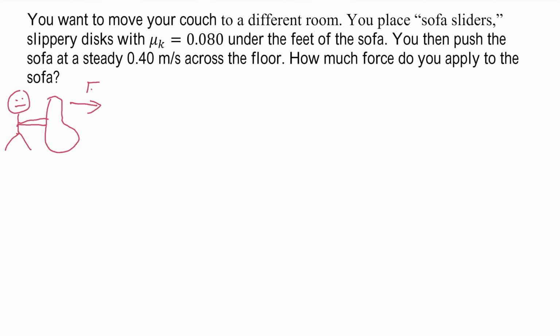Want to draw the surface slightly? No. Which way is our friction going then? The other way. Okay, so friction is going this way. That would be F sub what? F sub K. There we go. All right, and yeah, sure, we can draw the sofa sliders. Those are little hockey puck looking things. Okay, what else do we have going on in this picture? Weight and normal force. Okay, so we have a weight down and a normal force up.